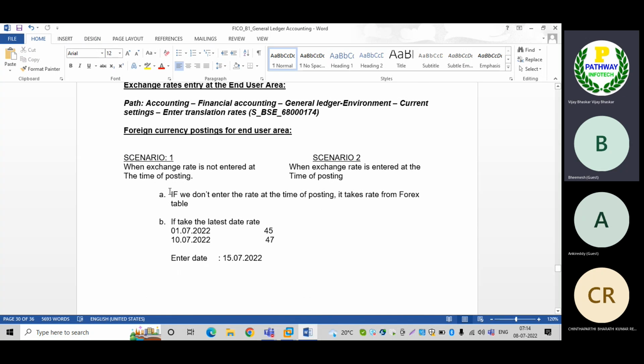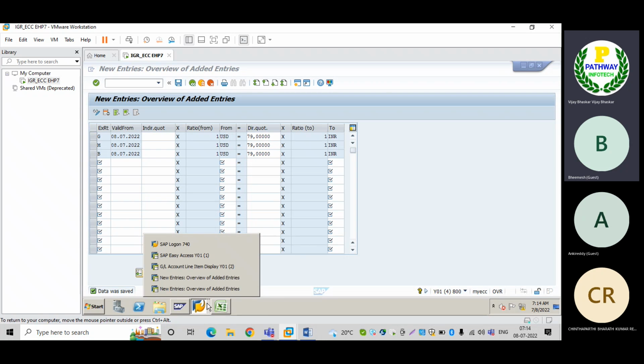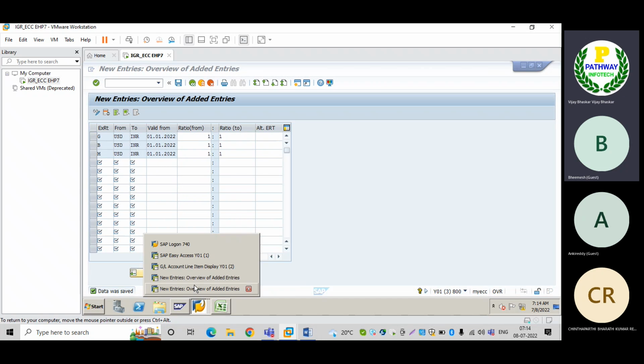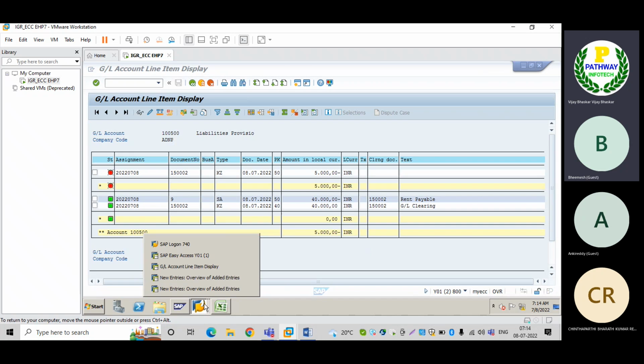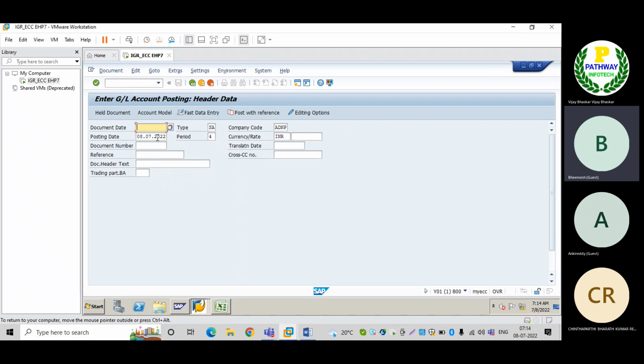While posting a document into the system, there are two scenarios applicable. Now I will explain them. One is the exchange rate. I'll keep the exchange rate screen open, then go to F-02.